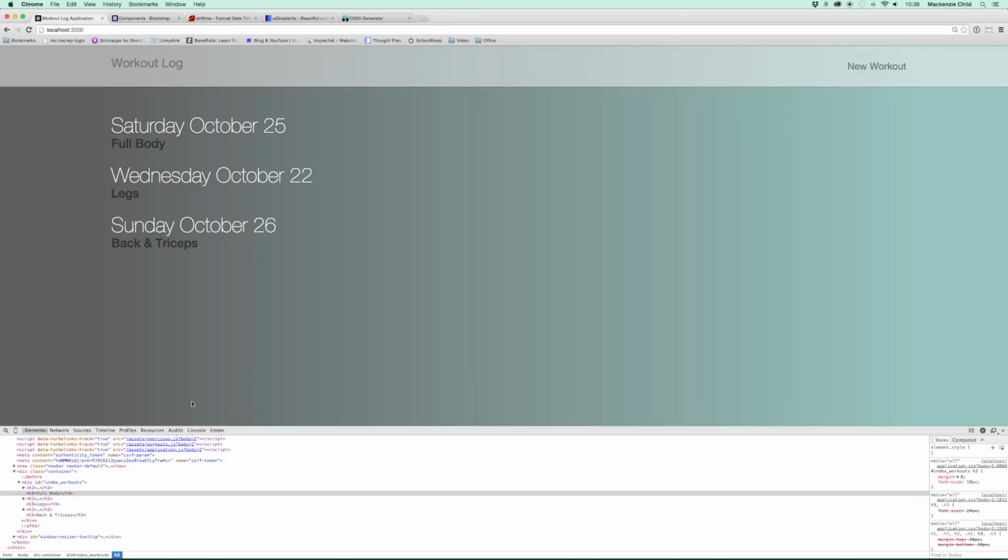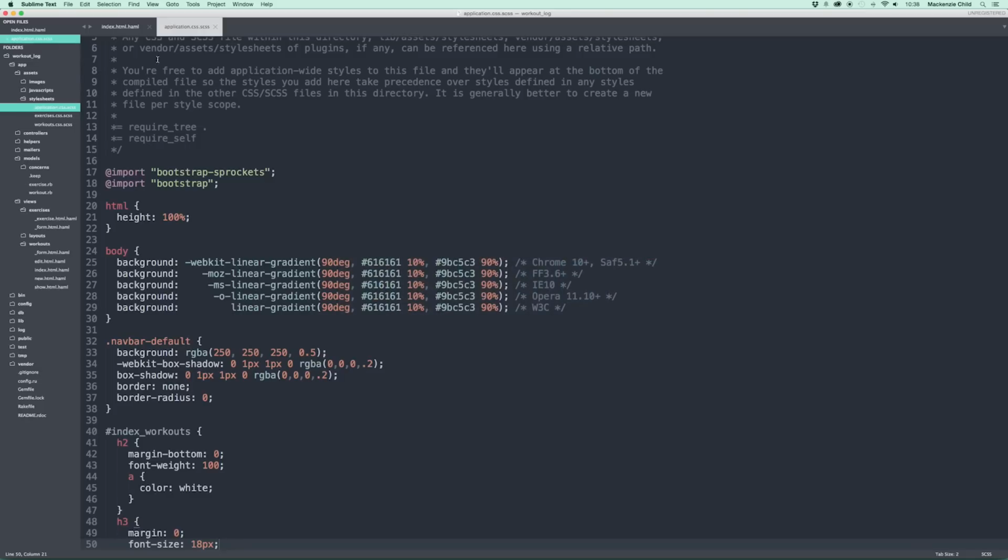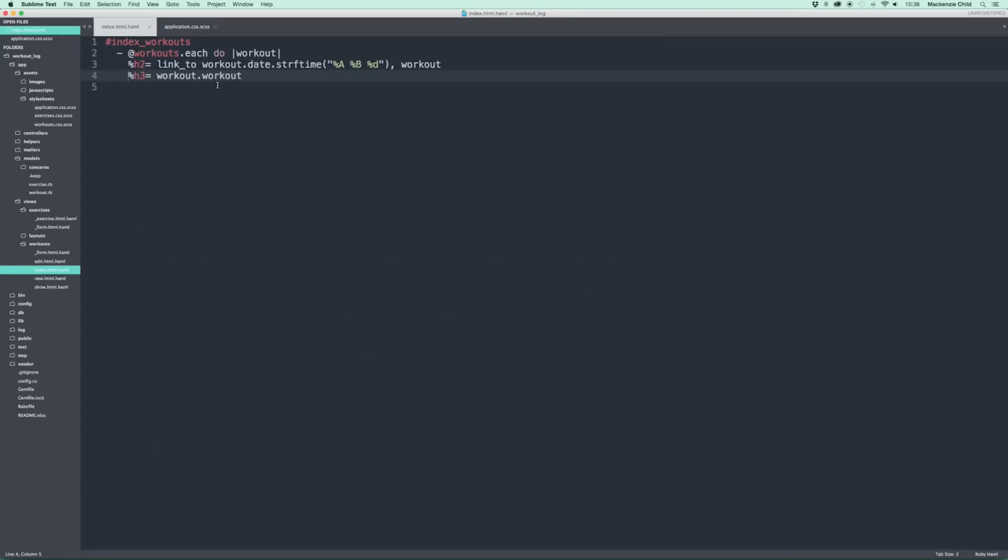That looks pretty good. Let's also add on the index, the H3, let's drop this to a new line, and beneath here, let's add workout colon. Let's refresh. Oh, whoops. Indent that.